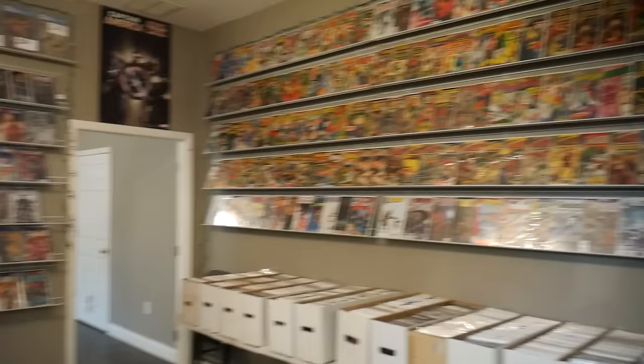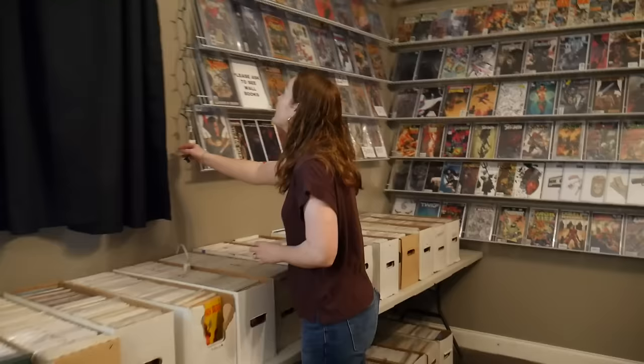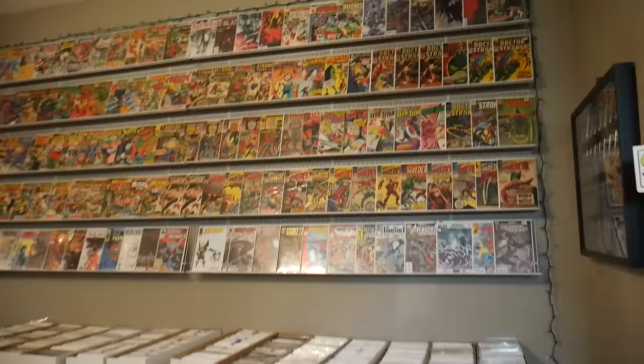Good morning, everyone. It's the morning of the house sale, we have about an hour until go time. Pretty much everything is set up — all the comics are out on the tables, the wall has been completed. We finished it a little bit last night as well as this morning. We're pretty excited, hopefully we have a good turnout today. It'll be interesting to see who comes since it's December — I don't know if the holidays mean we'll have more or less people. The room is pretty festive; we hung up some Christmas lights and there's a little Christmas tree in the corner.